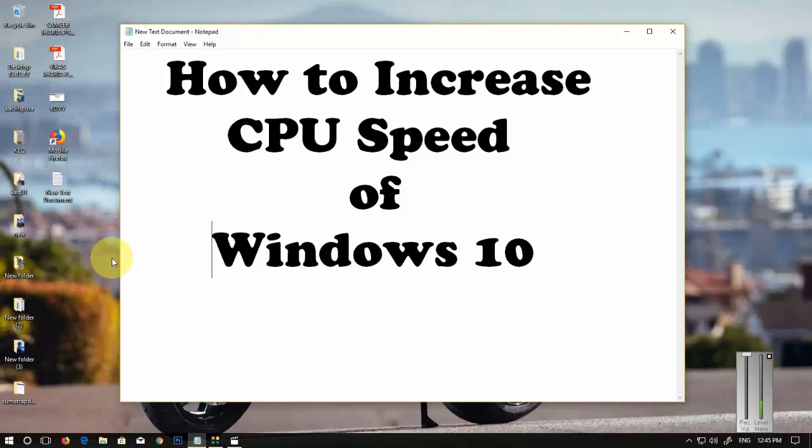Friends, today in this tutorial we are going to learn how to speed up your slow computer by increasing the CPU speed. In this tutorial we are going to learn how to power up, charge up your slow computer.